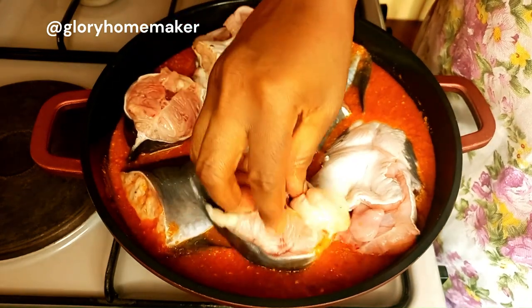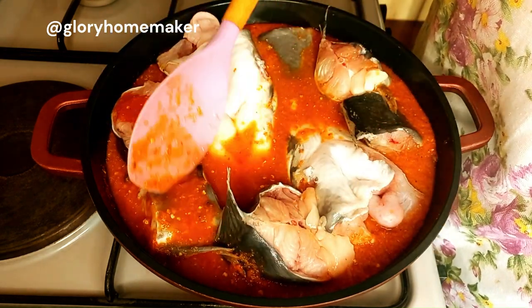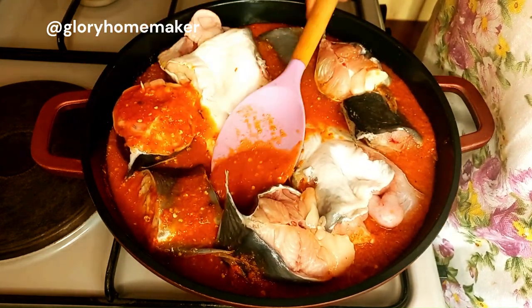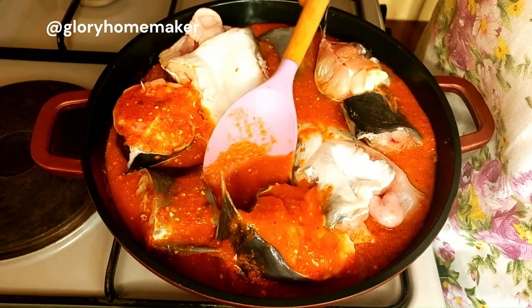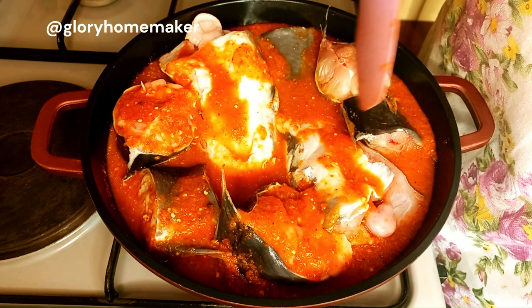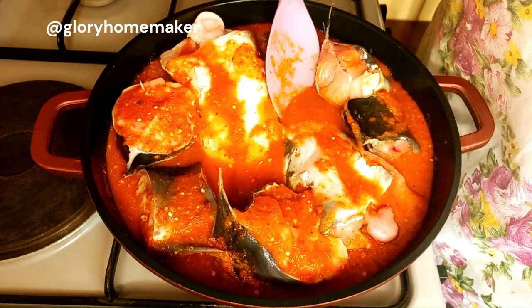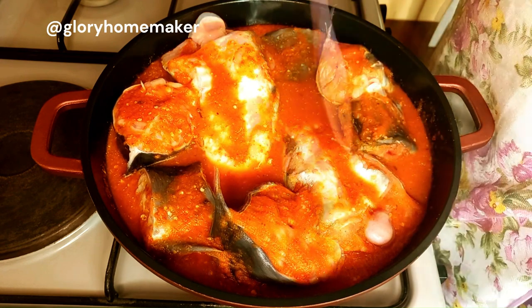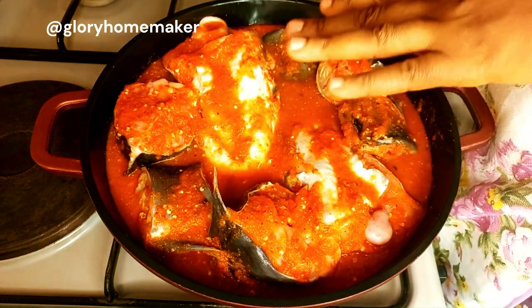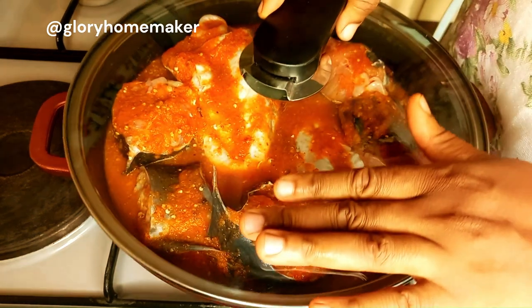Have to scoop the blended ingredients with the seasoning on top of the fishes. Make it mix well so that it will help marinate the fish. If you have the time, you can put this in your fridge for as long as you have the time before cooking it, so that the fish will absorb all the ingredients. I'll cover and cook this for 10 minutes on medium heat.